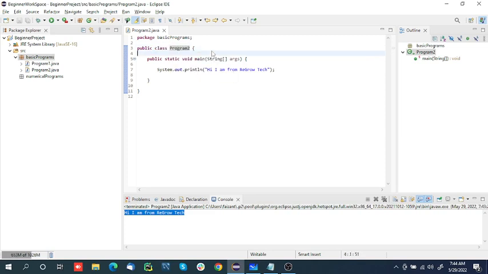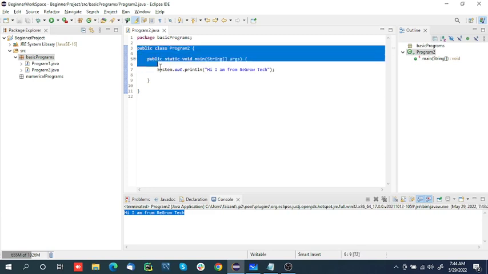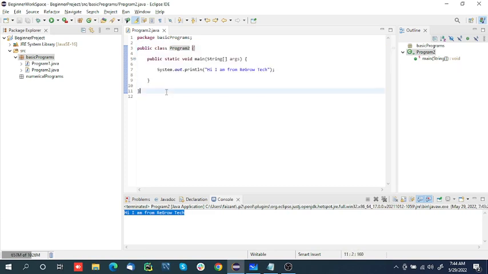For beginners, it is recommended that you learn this structure by heart: start with public and then class, and whatever class name you have given will automatically appear here, right? Here if you see, it was program 2 and this is program 2. That is perfectly fine. So this is basically your class name, and after that you open this class.